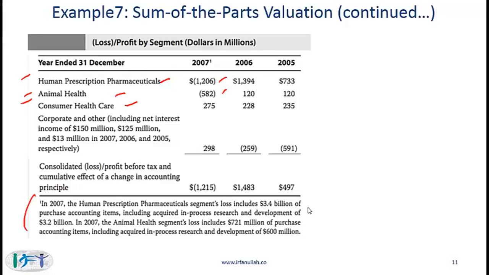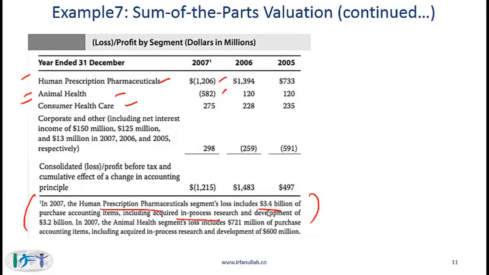Also note this little point. We had one division where the loss includes a 3.4 billion amount related to in-process R&D. This is a pharmaceutical company, so a substantial amount of money gets spent on R&D. And the quick story over here is that when these numbers were reported, US GAAP required that any in-process R&D be expensed straight away. Later, the rule was changed where US GAAP allowed companies to capitalize in-process R&D.